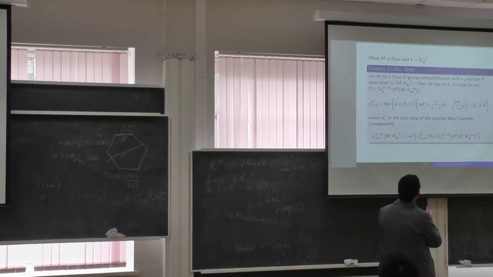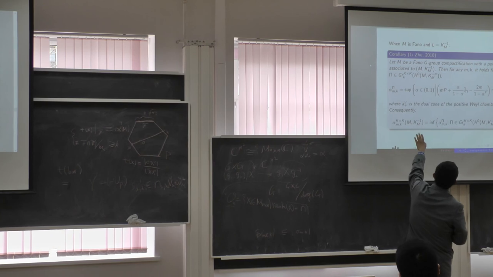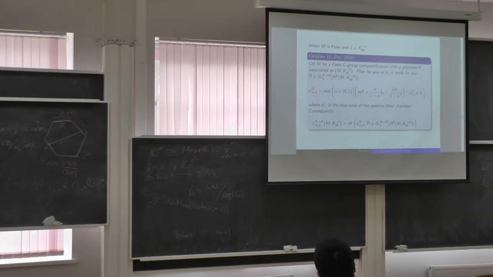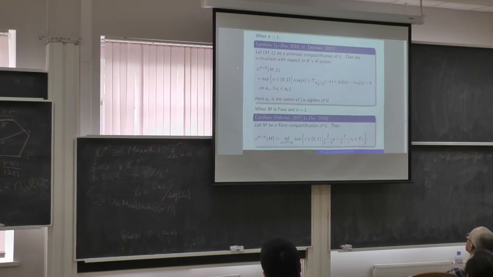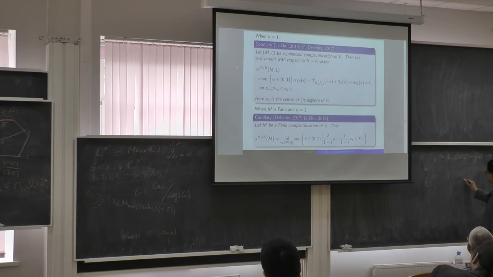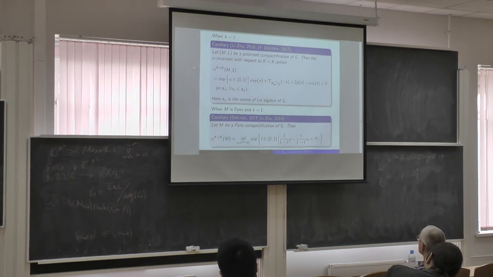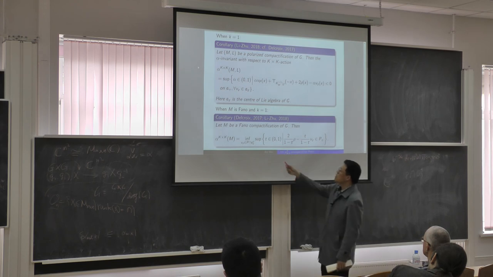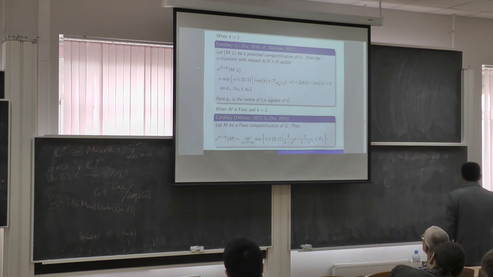And you can combine it with the alpha support function together to get this simpler form. And then if you further assume K equals 1, just for one section, it is much easier to become a function on the P intersects with the AZ star, the central part of this polytope. And you have the most simple expression in the case where M is a funnel and K equals 1.